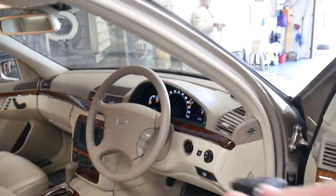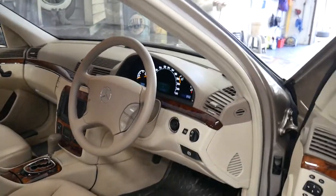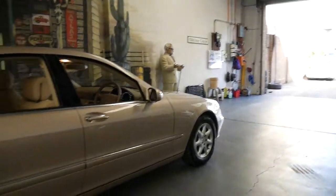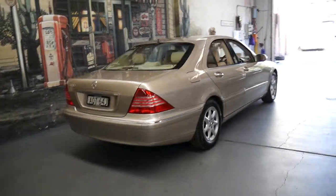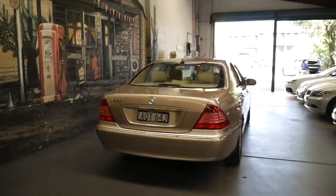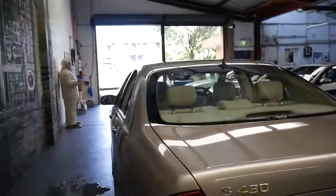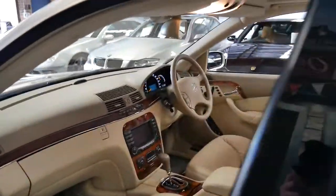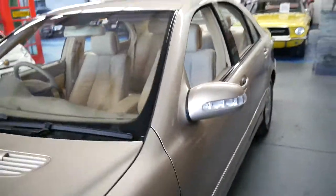It does have two keys. It has a full Mercedes-Benz service history from brand new, from the same dealer, with service up to date as far as we can see. Thanks so much for watching. Our location is in Marrickville — we're 20 minutes from the airport. If you have any questions about this car, please feel free to give us a call. My name's Philip and you can speak to Richard as well. I've owned a number of these, so if you have any particular questions with regards to size, length, drivability, or whatever it may be, please feel free to ask.